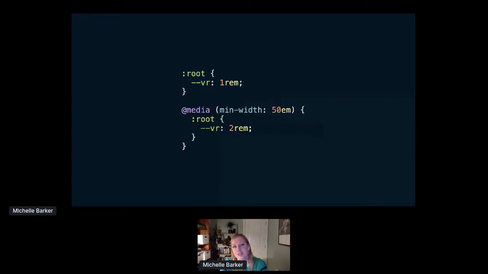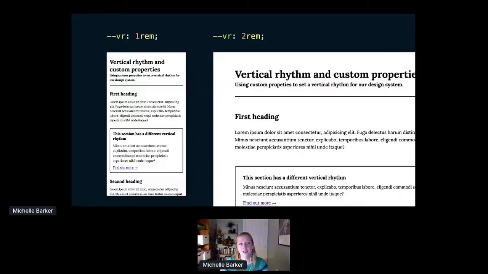And perhaps we want that space to scale at different breakpoints. So we give elements a bit more breathing room on larger screens by increasing the white space. So where we're setting that custom property, we could specify that at a certain breakpoint, we want to increase that VR unit across the whole site. So the large spaces will always be twice the width of the smaller ones, whatever our screen size, and you only need that one media query. We need to only update that one variable in a media query. You could, of course, have even more media queries if you wanted to.